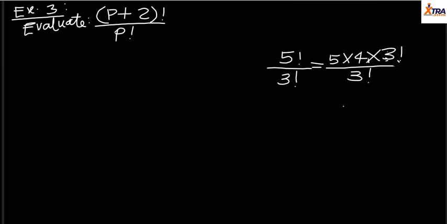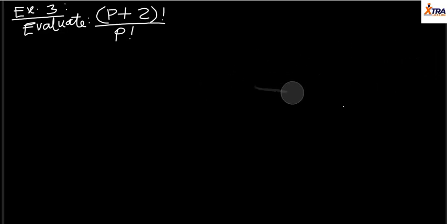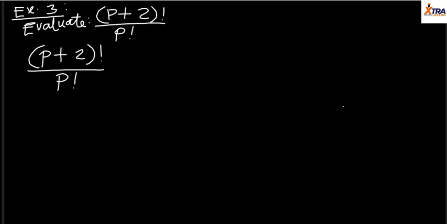So in a case where we now have an unknown value as a factorial, how do we evaluate? In this case, we have p plus 2 factorial over p factorial. It should be noted that even though we don't know the exact value of what we are dealing with, p plus 2 is not a standard integer, it is an unknown expression. It's an algebraic expression with an unknown value. So because we don't know its exact value, we still have to follow the process that tells us to keep on subtracting 1. You actually have a meaningful mathematical statement.